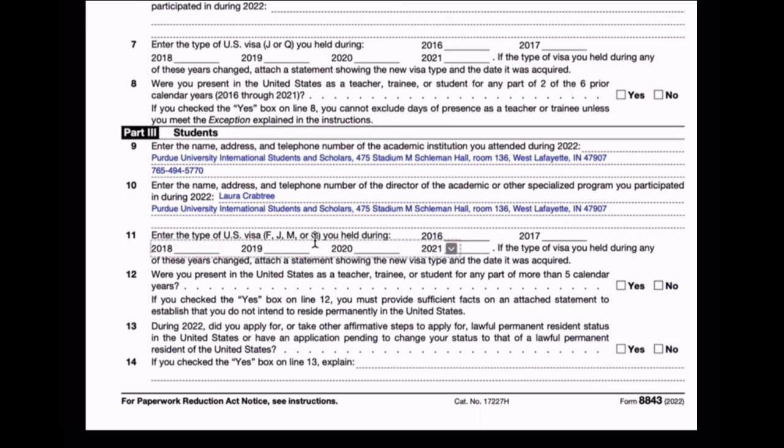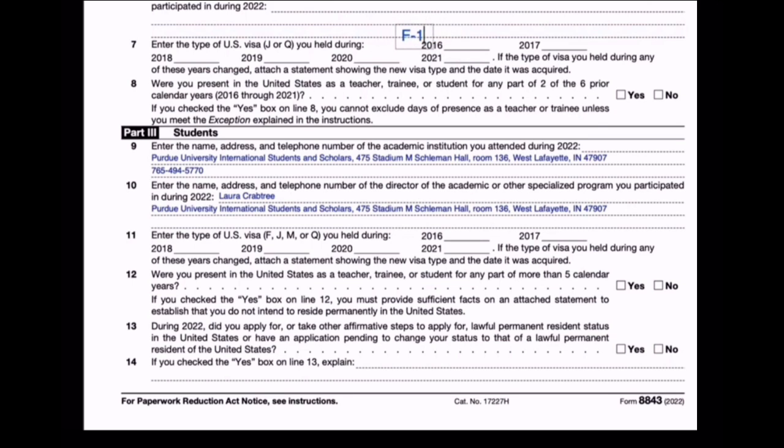So coming to the 11th line, you enter the type of US visa you held during each of the years. So again I came only in 2021, so everything else will be blank. Enter F1 here. I'm not able to enter the F1 here, so I can just insert a text box.